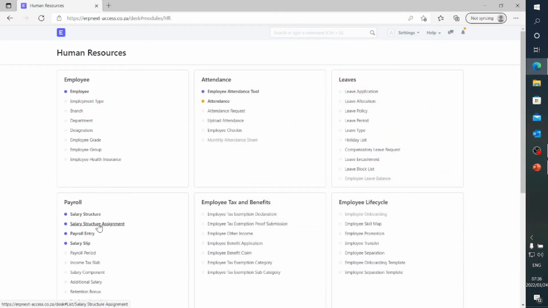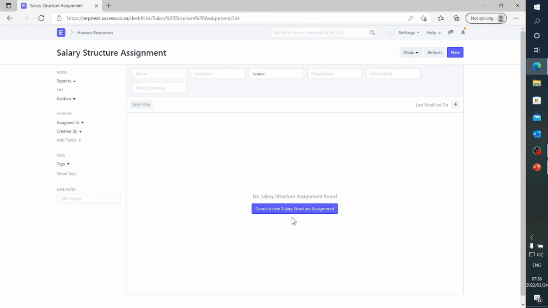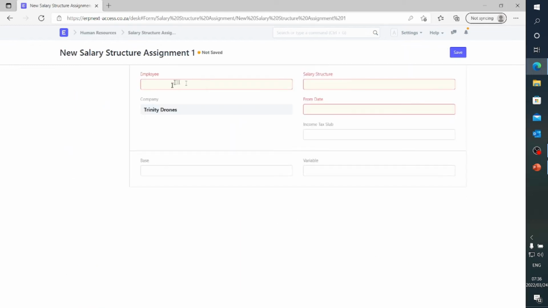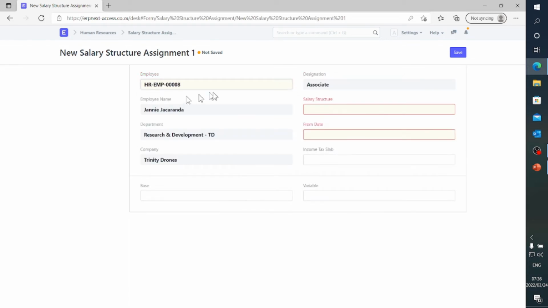So we say salary structure assignment, and we create a new one. What's the employee called? Yani Yakaranda. There we go. Salary structure. We assign the timesheet-based one for it.